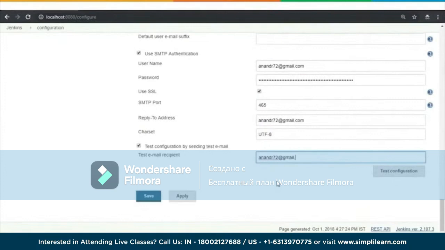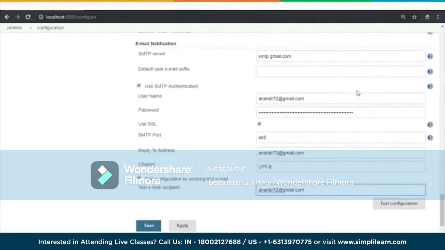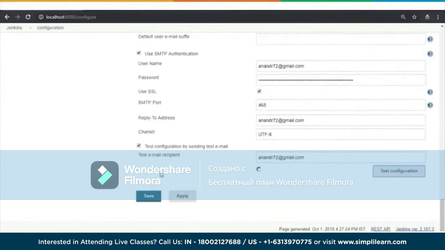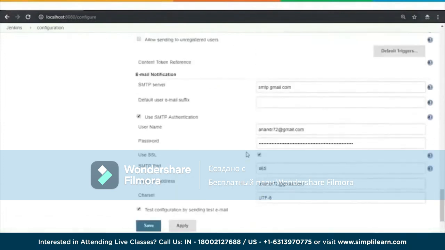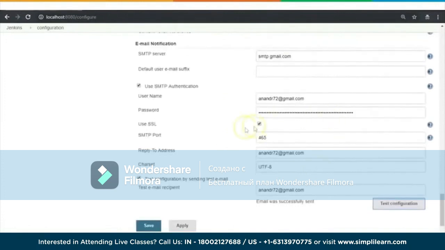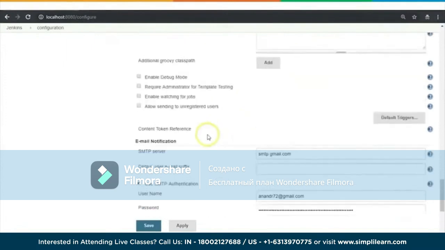Again, Gmail would not allow anybody to send out notifications on your behalf. So you'll have to lower the security level of your Gmail ID so that you can allow somebody to programmatically send out email notifications on your behalf. I've already done that. I'm just trying to see if I can send a test email with the configurations that I've set in. Yes. All right. So the email configuration looks good. So this is how you configure your Gmail account in case you want to do that. If not, put in your organization SMTP server details, with a valid username and password, and it should all be set.